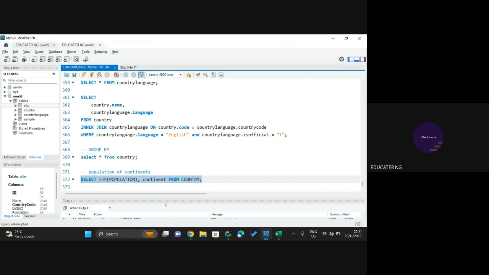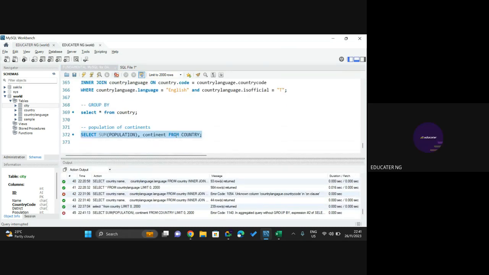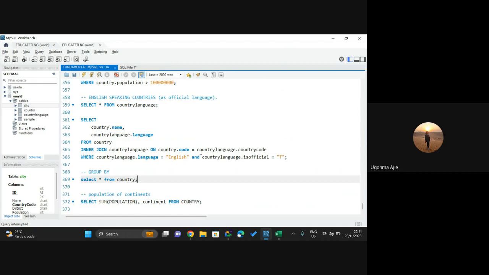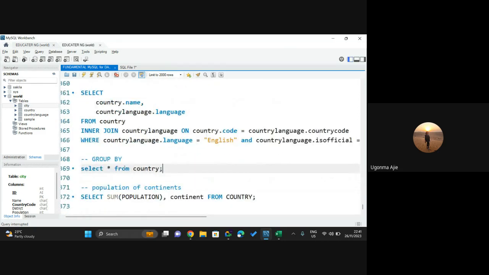Do you know why there's an error? Goma, are you with me? I'm here, sir. Okay. Do you know why this is giving us an error? Maybe because here is continuous and here is category. Which one is continuous? What's categorical? The sum population and the continent. This is the reason we're getting the error here. If you do the sum of population, how many values will you get in return?